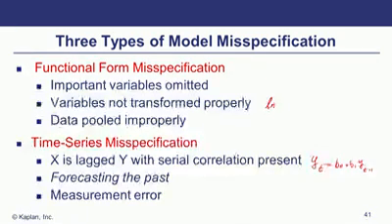Now, in another reading, we will define this type of model as an autoregressive model. But make no mistake, these models will be misspecified if there is serial correlation present in your error terms. So in terms of actually misspecification, you cannot run an autoregressive model with serial correlation in it.